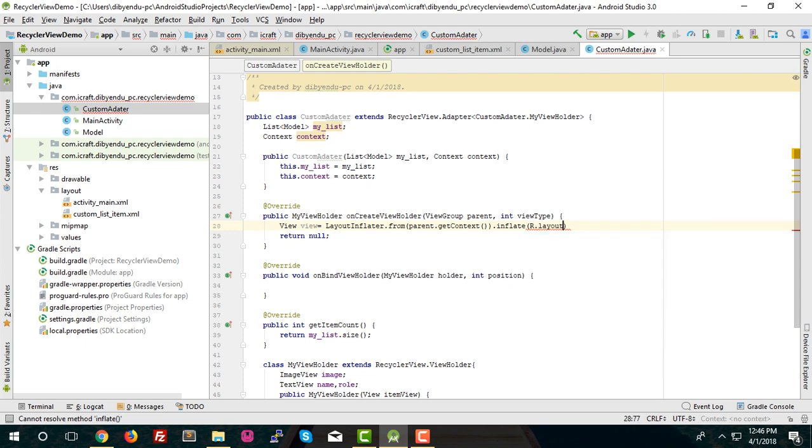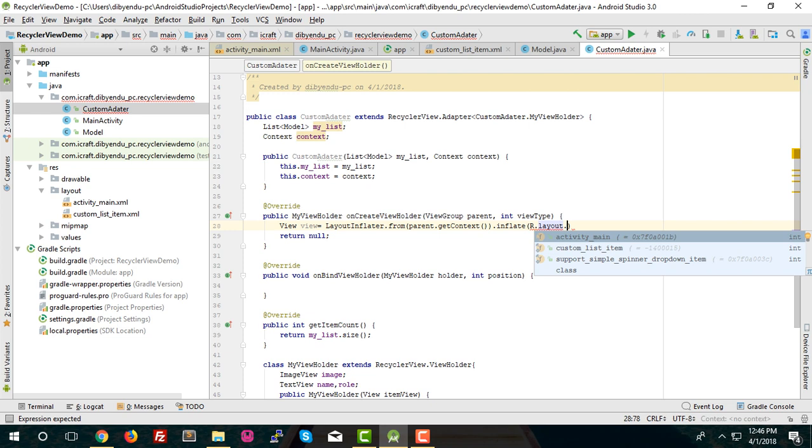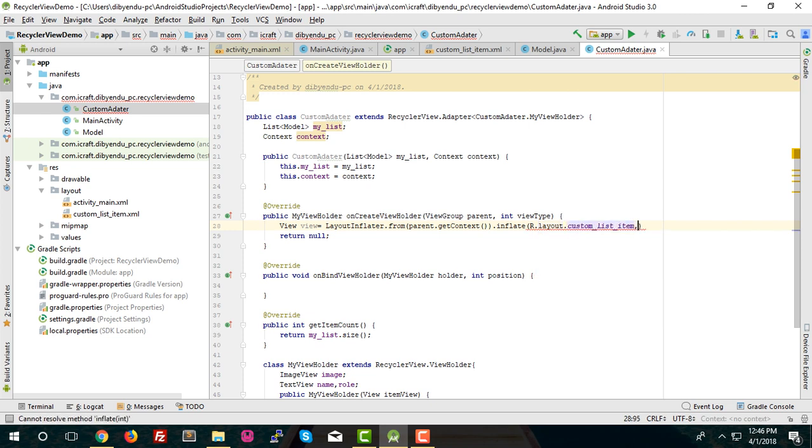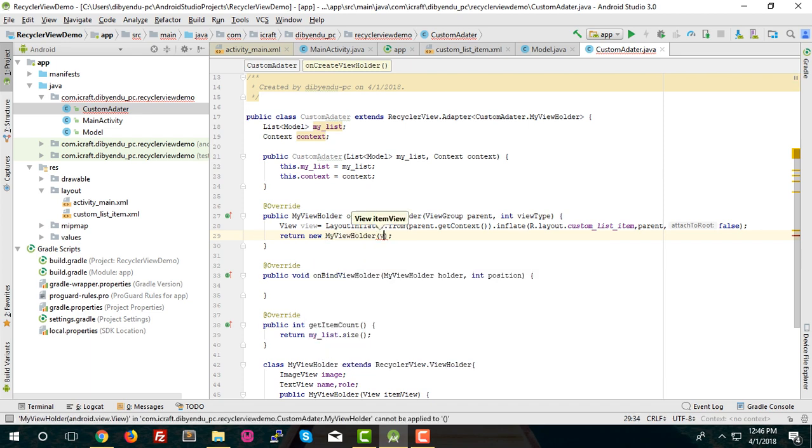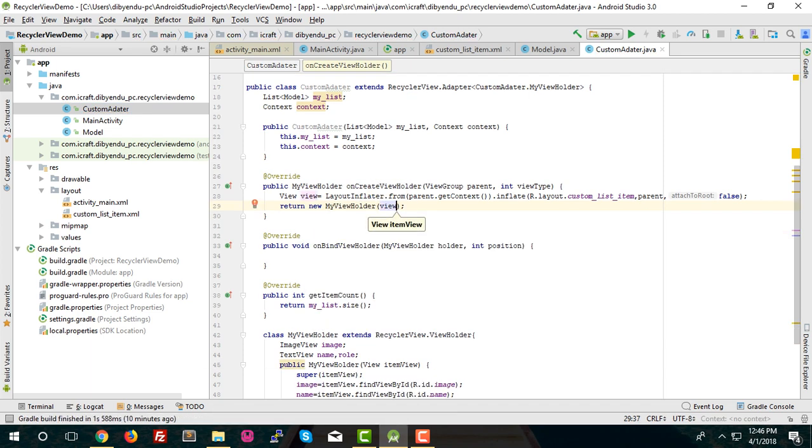R.layout.custom_list_item. The second parameter is the parent and the third is false. Then we return a ViewHolder type: return new MyViewHolder, and you pass the view here. So this method is done.